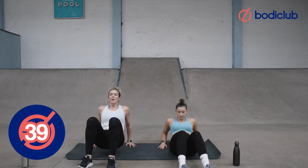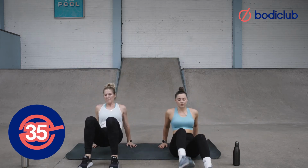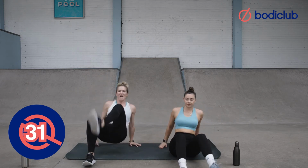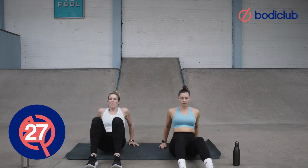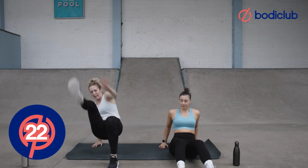Let's go. Tricep dip, kick up. Testing my balance as I fall over. Don't worry if you fall over, I always say this in yoga, it's part of the fun. It doesn't matter, just get back up and try again, right?